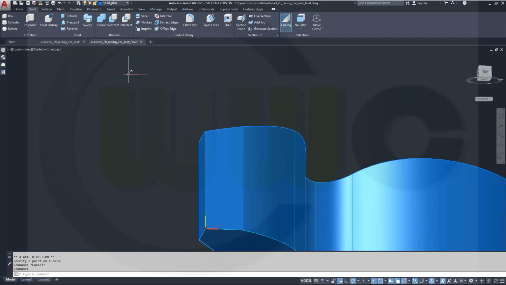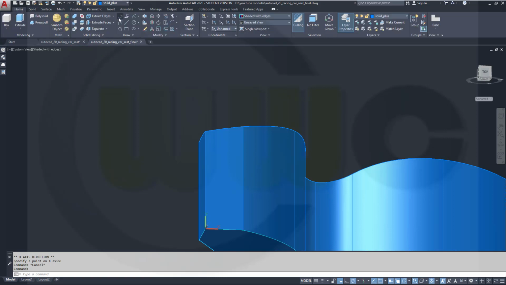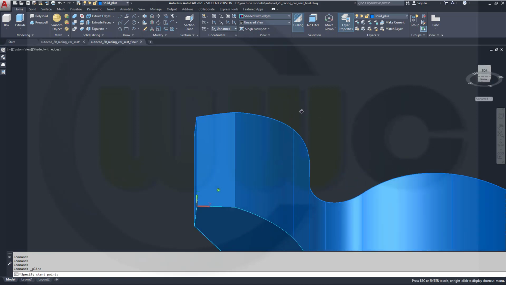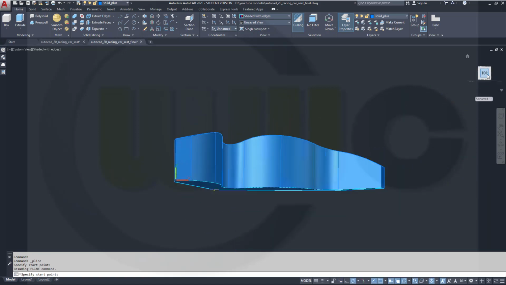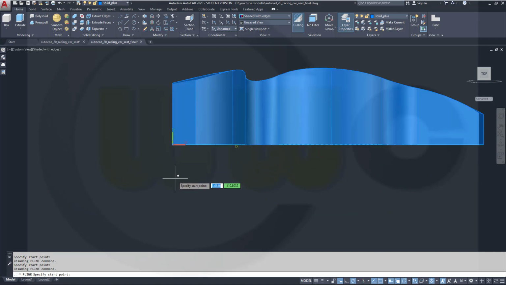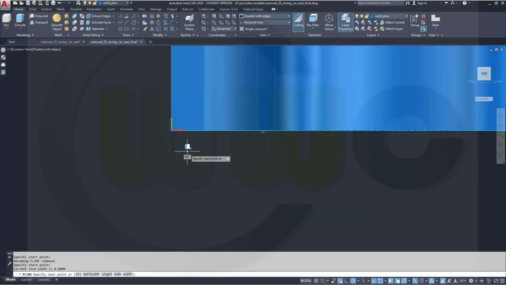and I could use a spline, or I could go for arcs. Maybe let's start with a polyline. Go for polyline and look from top, and this should look something like this.